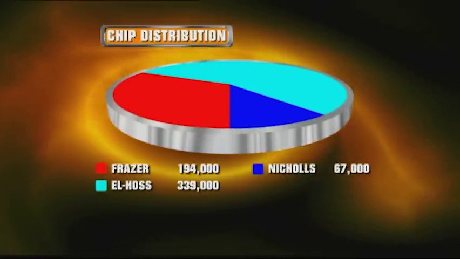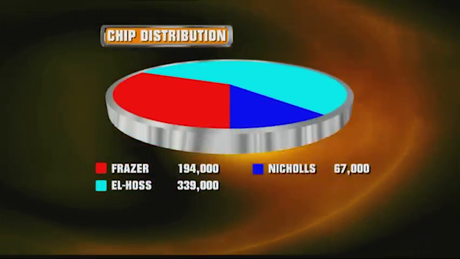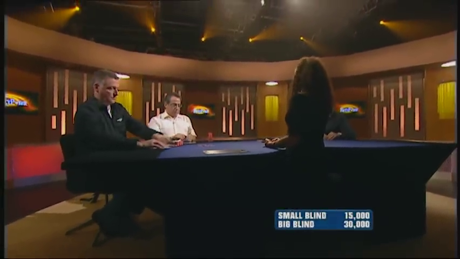Three left here, Frazer's looming. Well, he was the favourite pre-heat, he's the guy with the experience, and he's put himself in a position where he could go on and win this now. So looking at the chip pie here, it's 3-2-1, Haas, Frazer, Nicholls. It's all to play for, Greekfish, but they won't be playing any higher. 15 and 30,000. Sky high they go here. Yeah, it stops at this now, 15, 30,000. But I think we're going to see pretty much the same sort of thing.